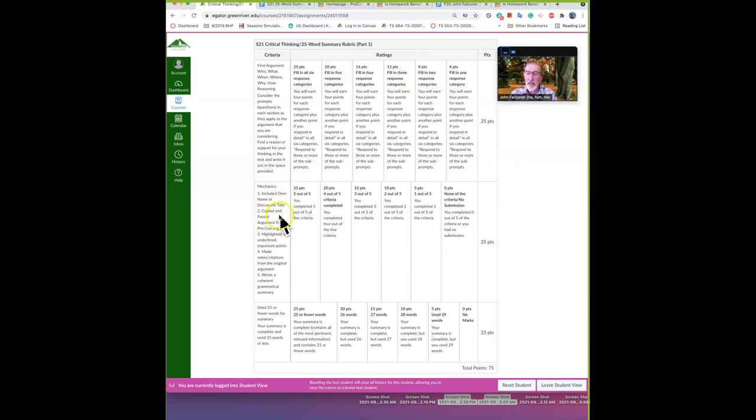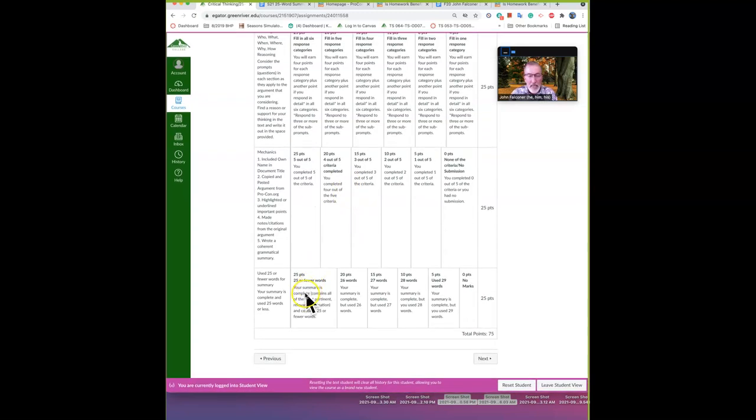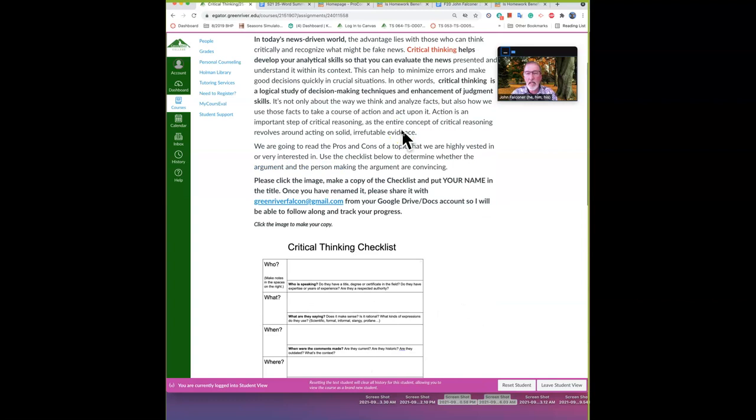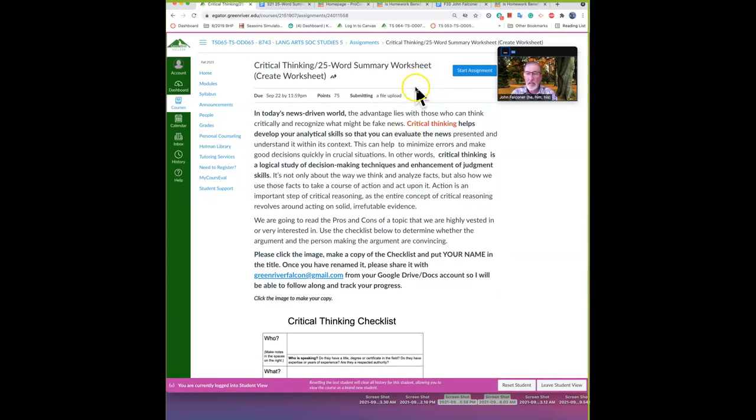Mechanics: I want you to have things written grammatically. Capitalization should be good, and punctuation, all of the things we're working on at No Red Ink. The last one is how many words you used in your summary. Exactly 25 words or less will get you full points. More than that, you'll lose points rapidly. It's not easy to summarize an article in 25 words, but it is possible. So I'd like you to really try to do that and follow the rubric, follow the sub prompts, and just think about what you're doing and give that a try.